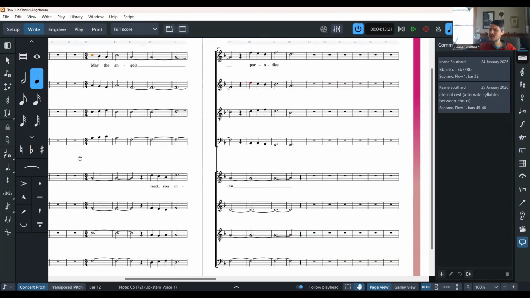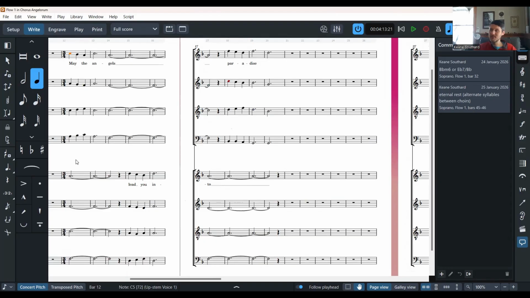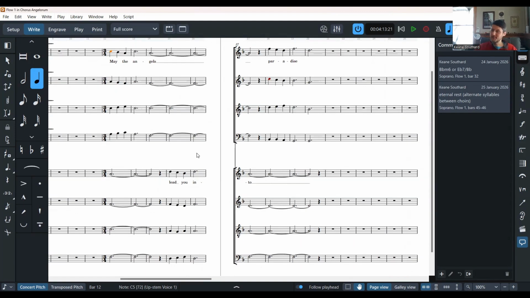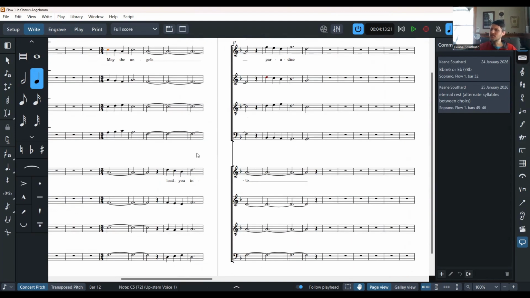Same tempo right now. That might change. I've changed the meter though to 3/4 instead of 4/4. And I've just put in, everyone would be saying these words, but for now in draft form I've only put it in the sopranos. So, may the angels lead you into paradise. And then I think having a repeat of paradise here in the second choir, and then moving on to the next line. Yeah, let me give you a sense of how this is supposed to sound right now-ish.